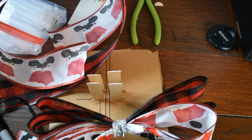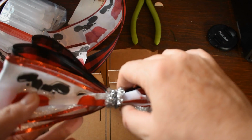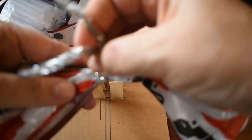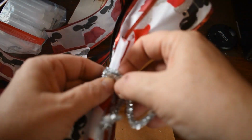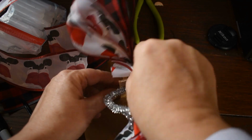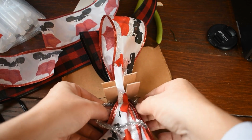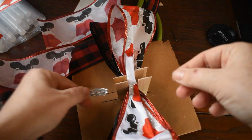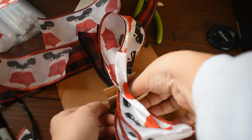Oh my gosh, you guys. I did not do a second loop on this side. So, if you find yourself in that same position, let's just undo this. I wonder if you guys caught that. It's so funny. Oh my gosh. Were you like, what the heck is she doing? Alright, so basically we're just going to undo this a little bit, and oh no, there's a movie on in the background. I'm sorry. Okay, just get it back on your bow maker. Oops. Just don't do what I do, and then you'll be fine. Pay attention to what you're doing. I just get so excited sometimes, and whenever I get excited, I mess up like 100 times.